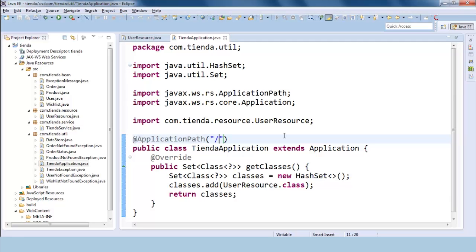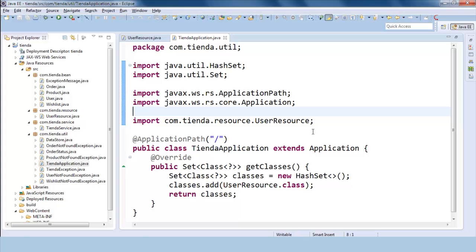You can optionally specify an application path over here. We will look at the implications of specifying a path over here a little later. Right now, I'm going to give the path as /, which means I'm going to bind the path to the application's root path, or what is also known as the context path of the application.